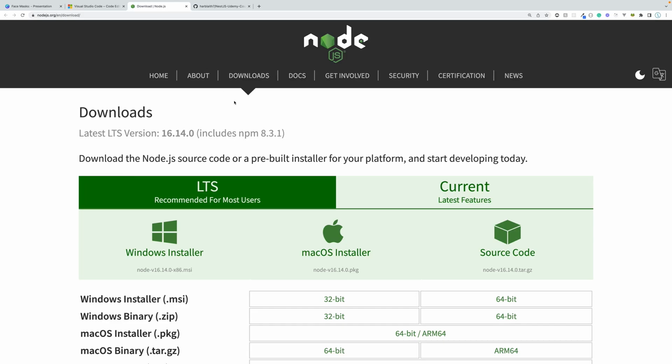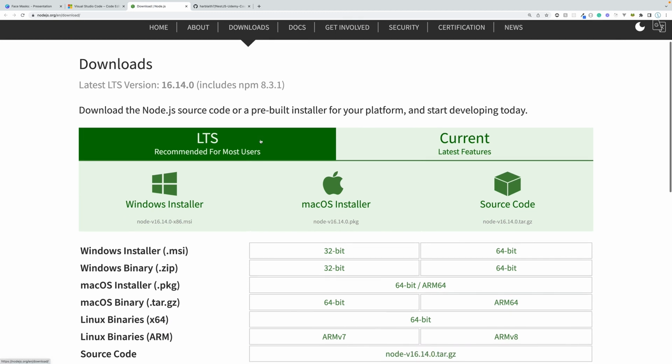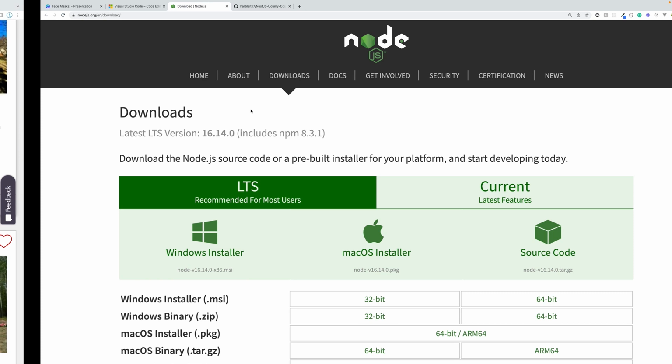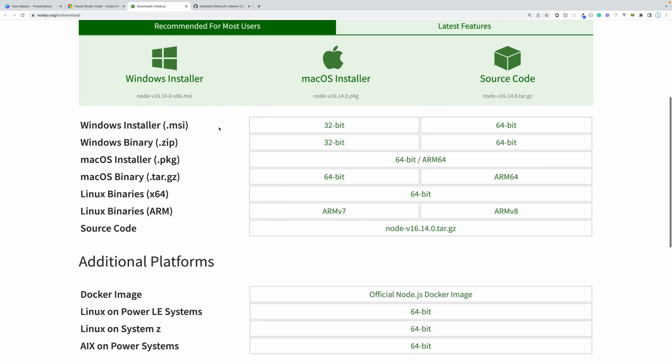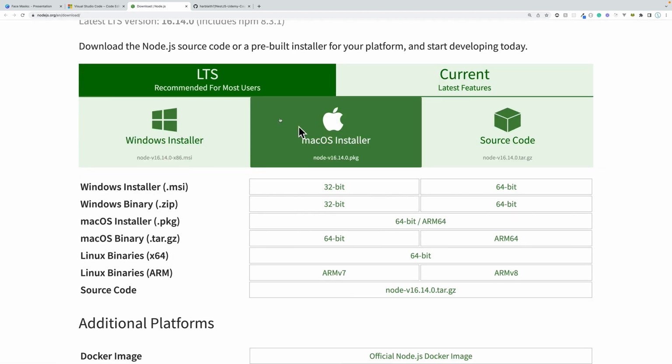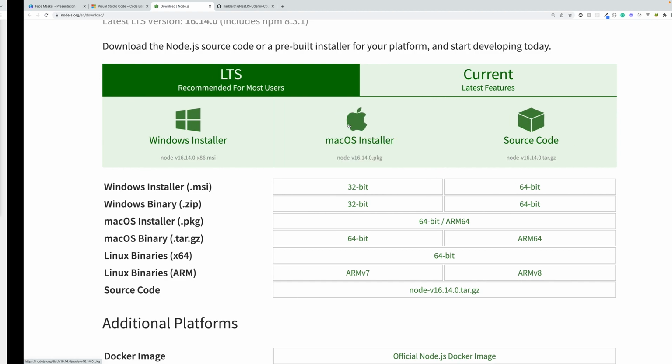Now, because NestJS is a Node.js framework, we need to have Node.js on our local machine. So go ahead and install it. If you don't have it, it's just on nodejs.org/download, and download it for whatever operating system that you are utilizing. I am utilizing Mac, so I would click on Mac. Now, I already installed this, so I'm not going to install it again, and the installation process is actually really easy, so there's really no need to demo it.